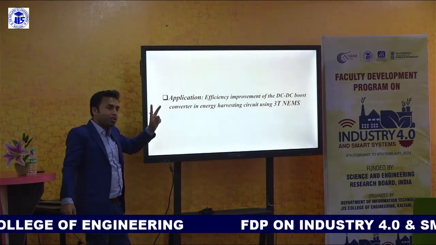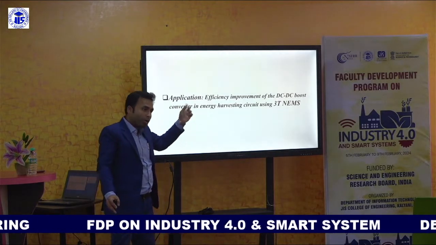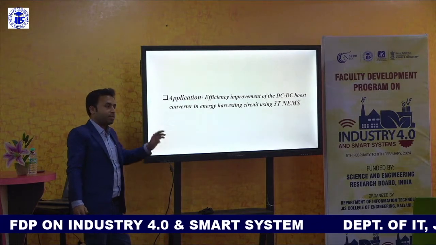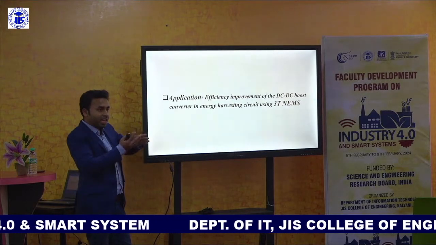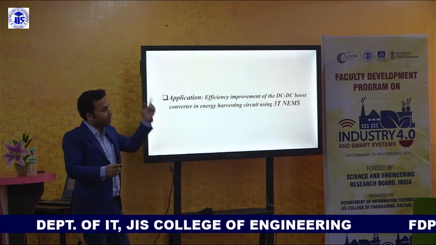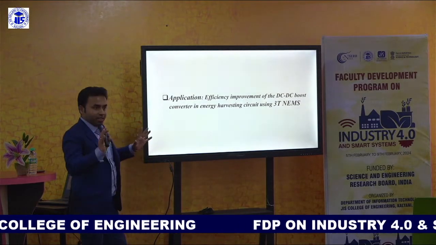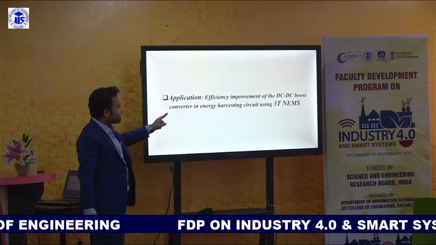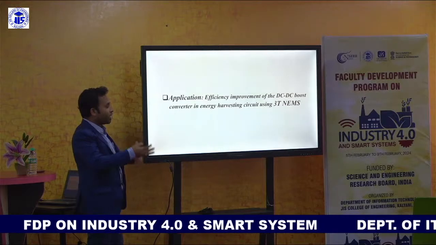There are two terminologies in circuit design, either boost or buck. Sometimes you need 5 volt to 0.7 reduction, sometimes the opposite, 0.7 to 5 volt. So this is a very common circuit. Okay, clear. So in this circuit, if you use GaN devices, I will show what benefit you will get.